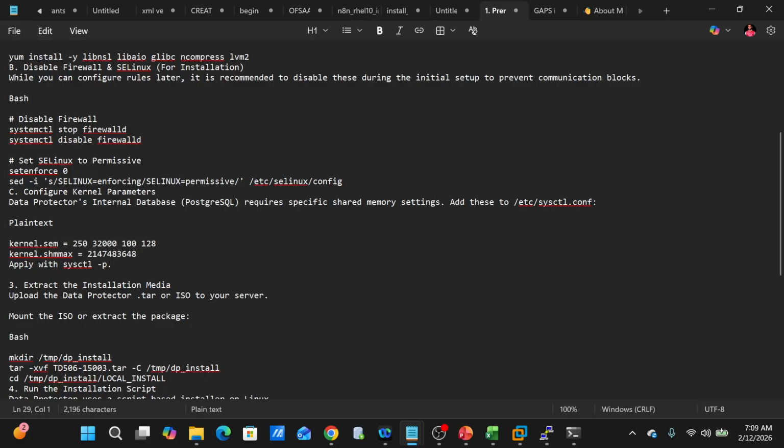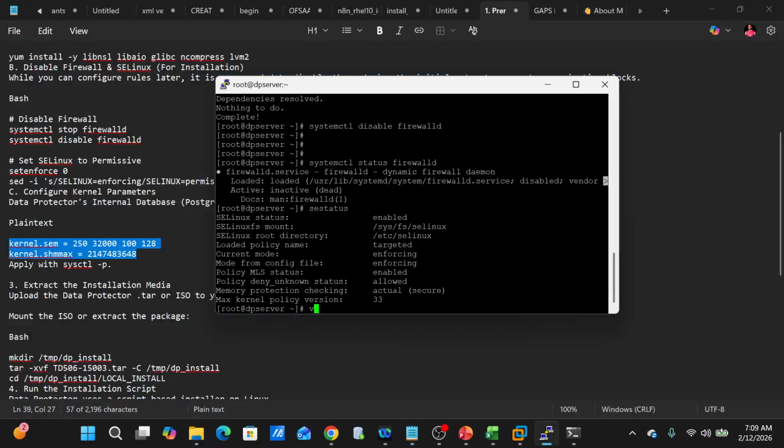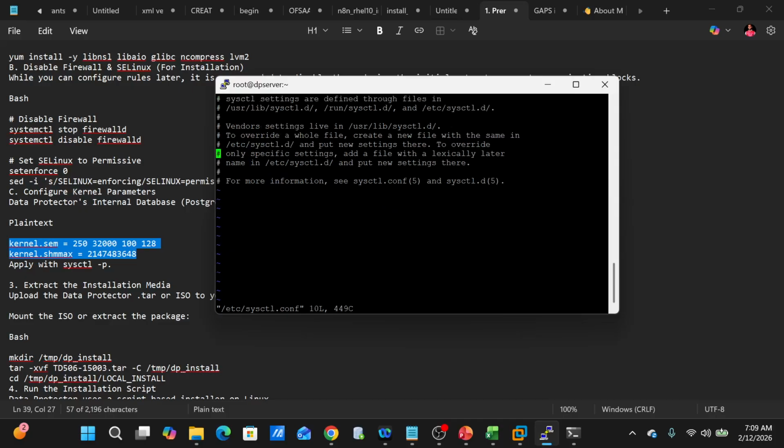And we also need to change some kernel parameters. Here, just to make some entries.